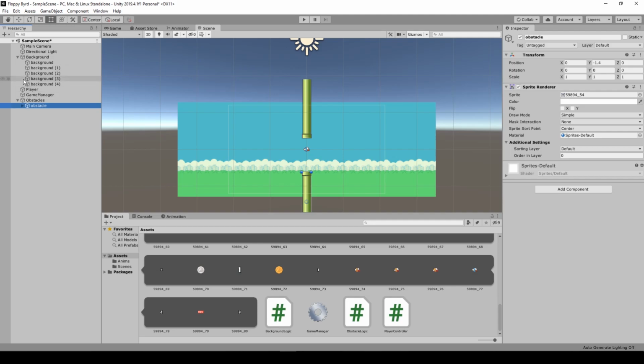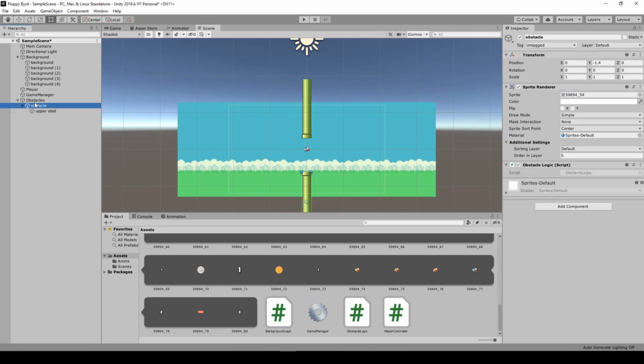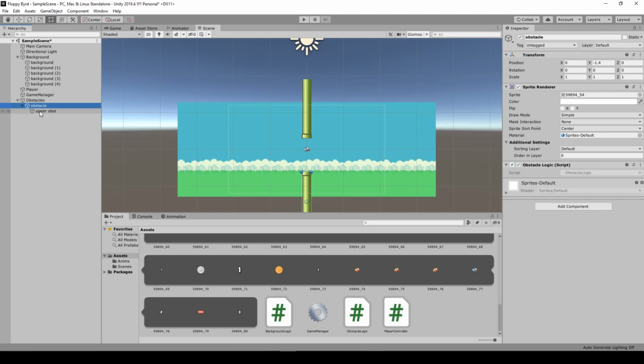But if you want to create this little project as I do, then just go to the obstacle we have. And remember to have this obstacle script on the obstacle object, not on this mother game object which just holds all the obstacles, in order to have a clear hierarchy.